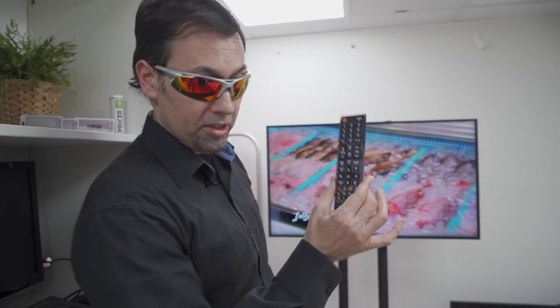I'm turning this on, and before we start, this TV already works. So I'm going to factory reset this TV, and this is something that you should know, because if you need to turn your TV from portrait to landscape or landscape to portrait, you'll have to factory reset, because that's the only way to change the screen orientation, and that's what I'm going to do now with a Samsung remote control.